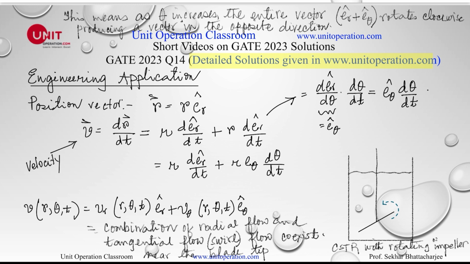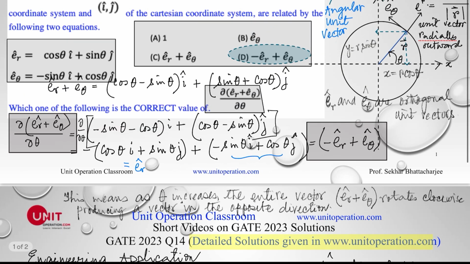In fact, you can use the Navier-Stokes equation to that, and you can find out the velocity profile of the vortex of the fluid within this rotating vessel with the rotation of the stirrer. So going back, if you want to see the solution of this one, then this is really very easy. That's the way you do it.